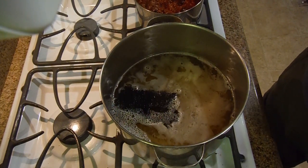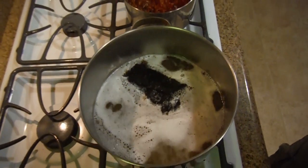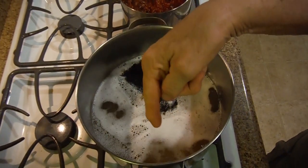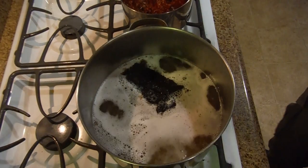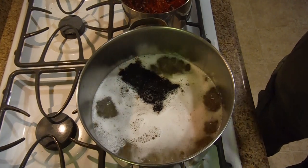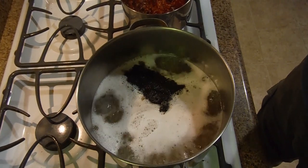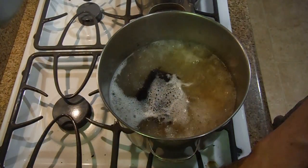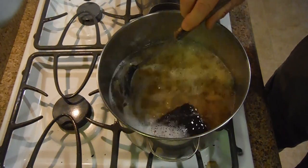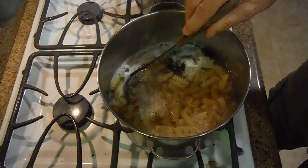We're going to let that come up to a boil again, then cook it uncovered for eight minutes. The water is already boiling — it's cooking right now. Cook uncovered, stirring occasionally, for very firm pasta: eight minutes, then drain. It's been about three minutes, so I'm just stirring so it doesn't stick on the bottom, because there is no oil in this water. Two more minutes left, just making sure the bottom doesn't stick. Now it's been a full eight minutes.